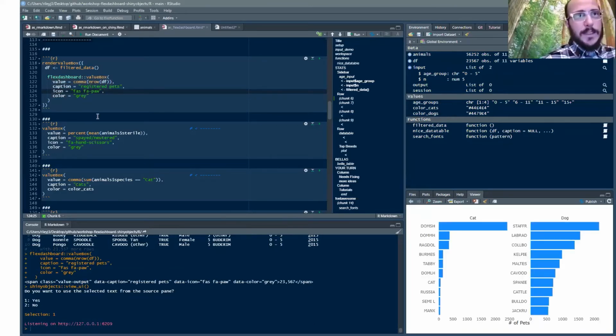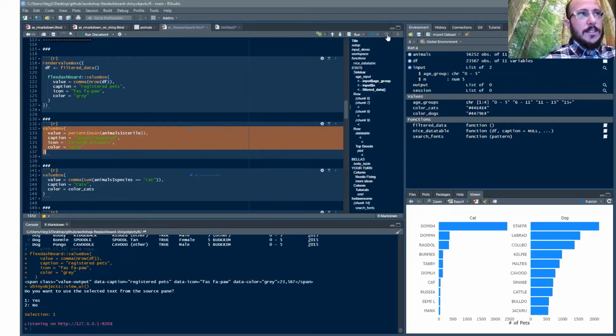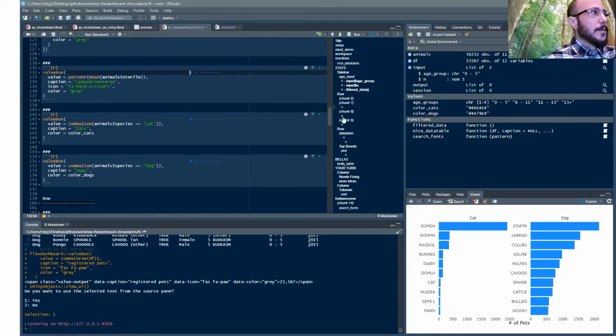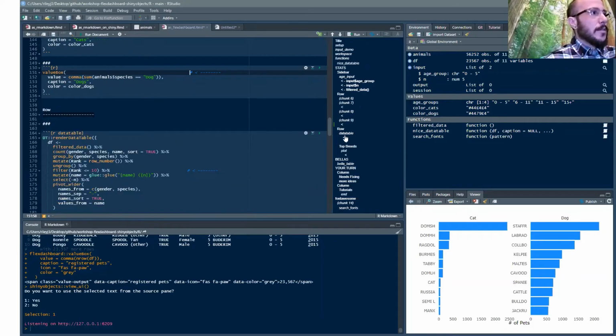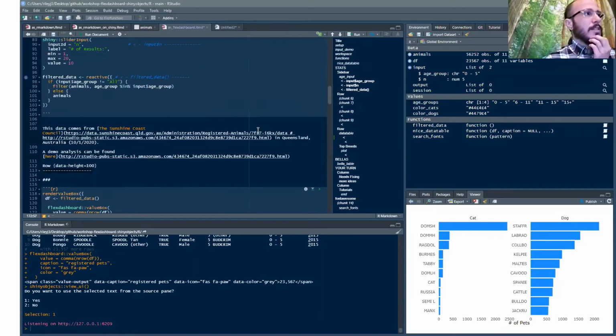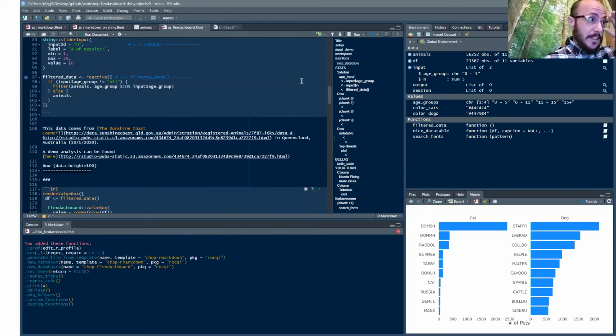So I have a couple of steps like this, and what I'd like is for you all to turn some of these into reactive objects instead of static objects. If you click the little navigation symbol, it will show you the layout of my dashboard. Throughout are different sections where I'm expecting it to be reactive. Let me talk a little more about the structure of a flexdashboard. It's pretty similar to an R Markdown, but there are a couple of key differences. Let me run this first. One is that we can add pages.